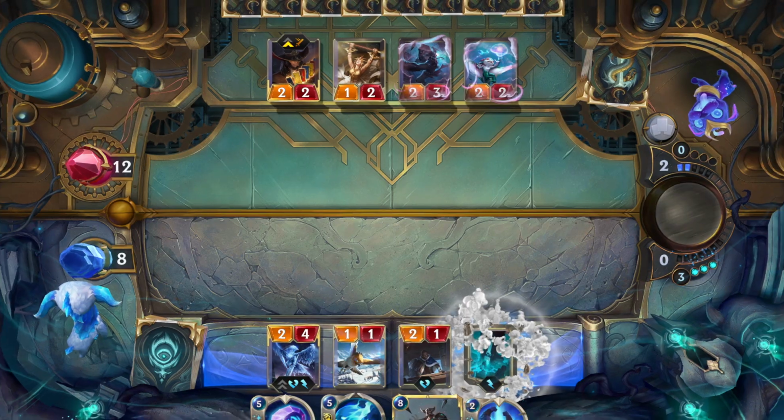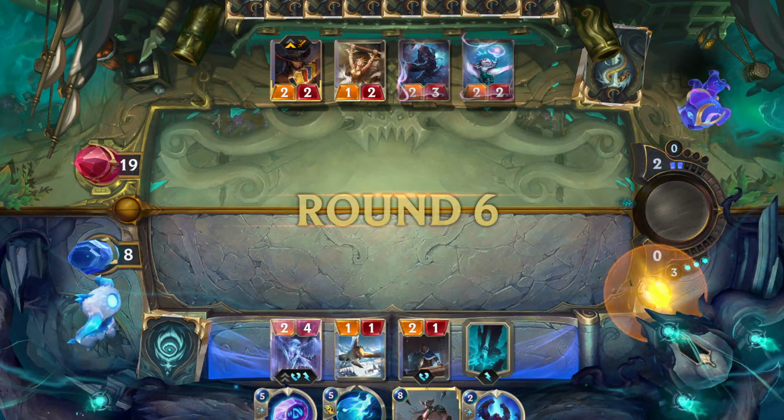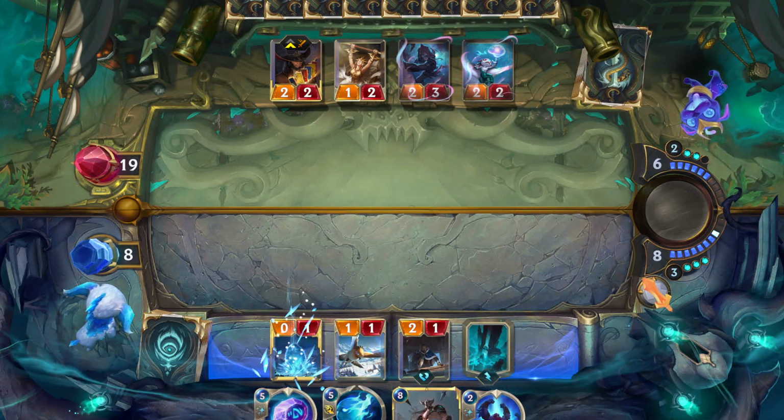Landmarks are cast with regular mana and take up space on the board, but you won't be using them to attack, block, or take damage. Instead, each landmark has a unique, ongoing effect that can shape the entire game. For example, at the start of each round, the Vaults of Helia sacrifice your strongest unit to summon another from your deck that's 1 cost more.